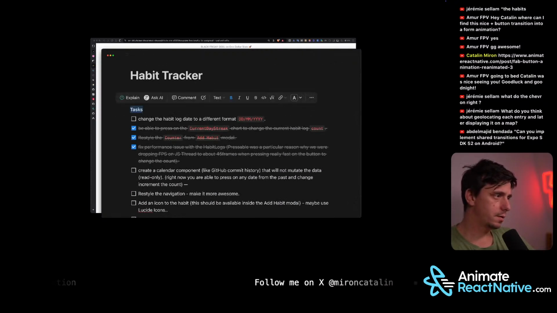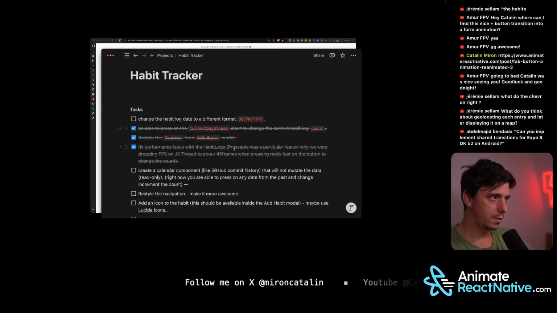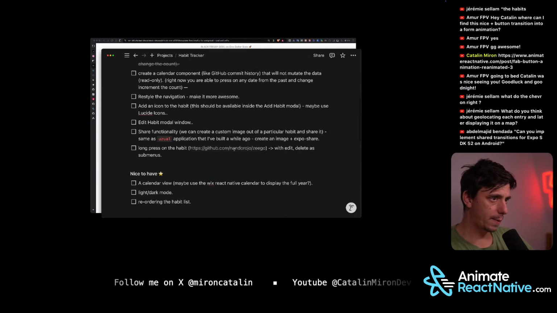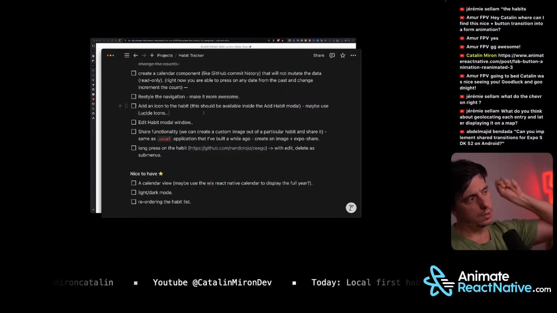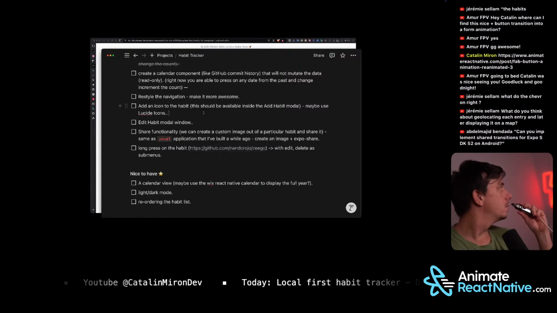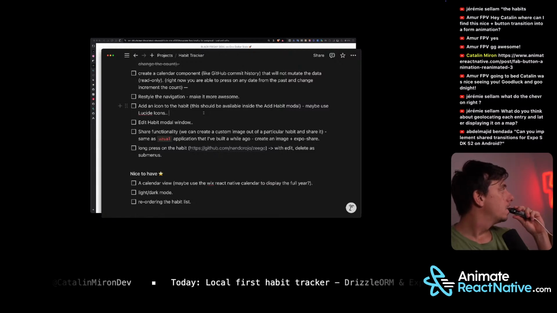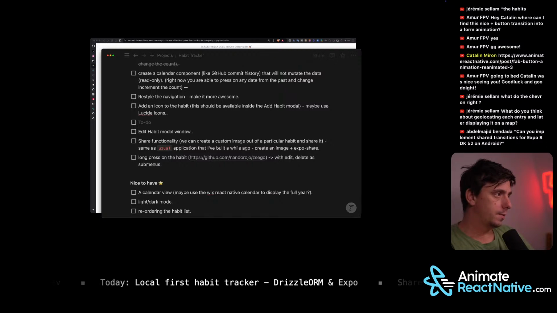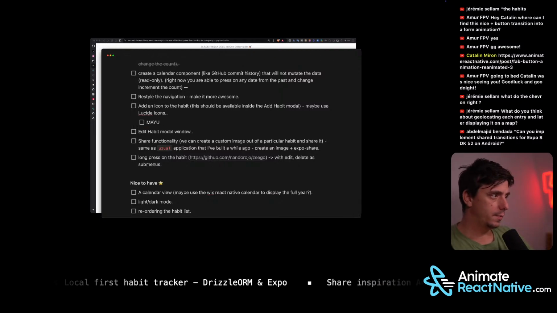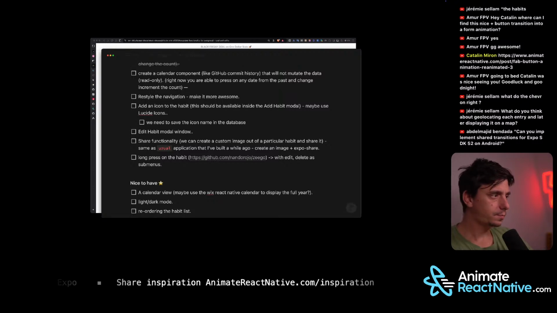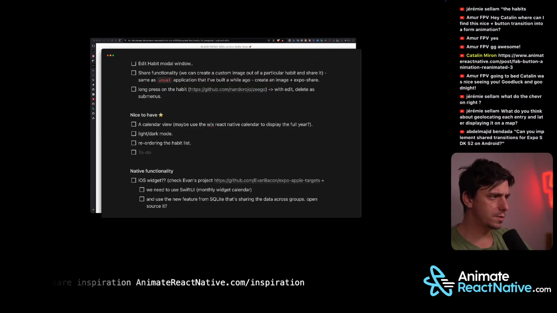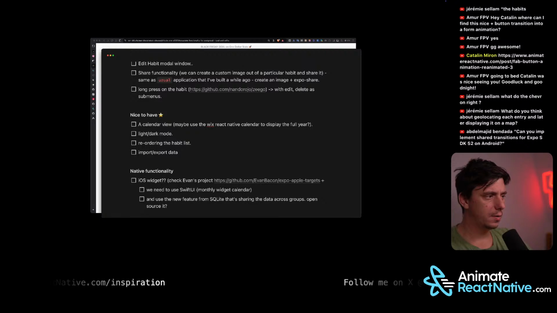Tasks. How can I actually... we need to save the icon name in the database. Actually, too nice to have. It's import export data.